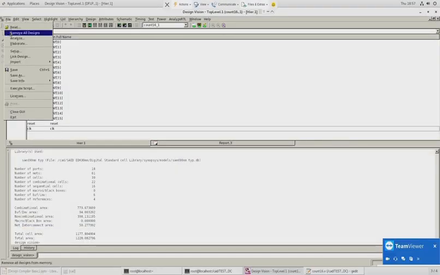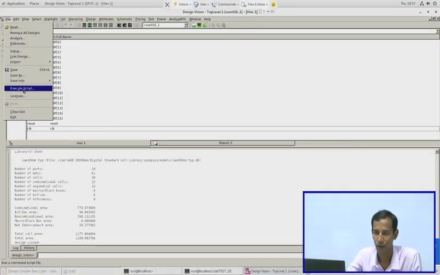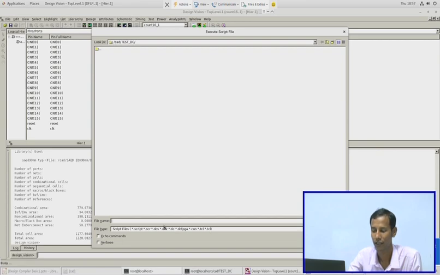In the script they just change the value, then go to the file and execute the script. If you just write the script file and run it, these things can be done automatically one by one, and you will get the results. So that's why in industry people prefer to use the scripting language.